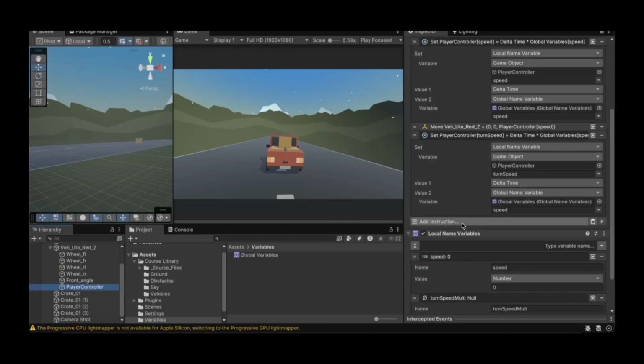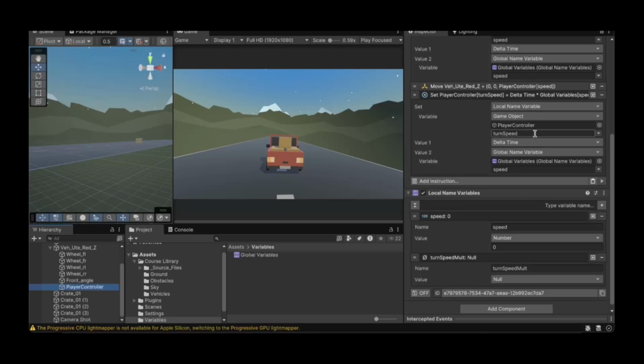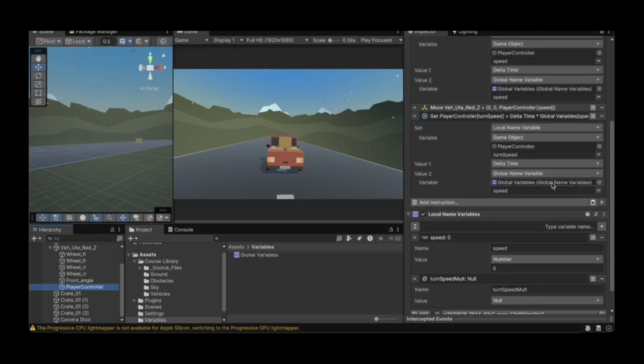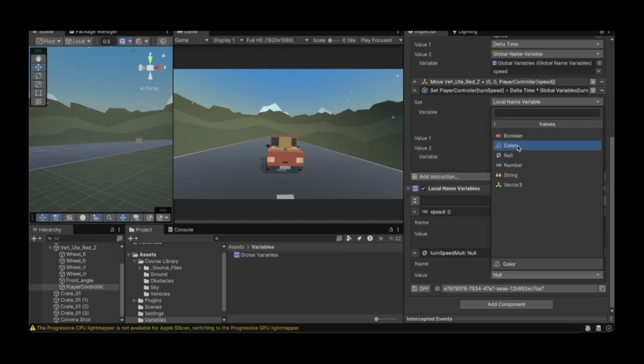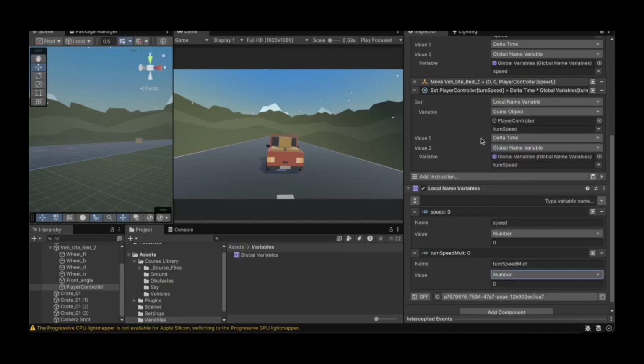And then we want to do times turn speed. We want this to be setting, okay, turn speed mult is a number. So we want to change that to this.